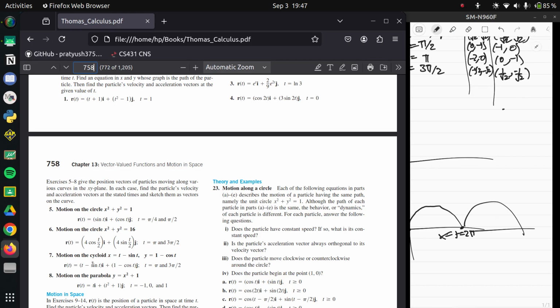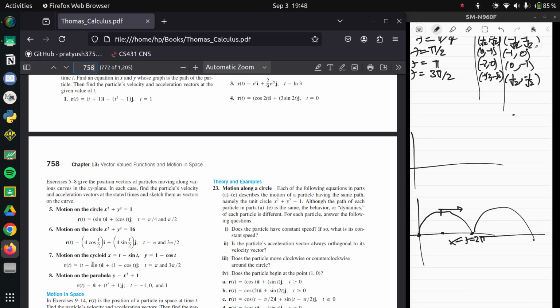That's your cycloid. Anyway, what we want is at t equal to pi and 3 pi by 2. So pi would be somewhere over here, velocity is going like that, and at 3 pi by 2 it's here, so velocity is going like that. So it should just have an x coordinate, no y coordinate, which makes sense because that thing is like a positive sine t. Okay, this is pi, this is 2 pi, right? And this is 3 pi by 2. So here it's going to be at 45 degrees. Sure. Okay, so over here you shouldn't have an x coordinate, which is cool. I mean, take a derivative, just like sine, so it cancels.